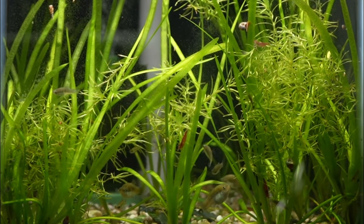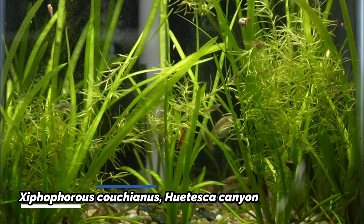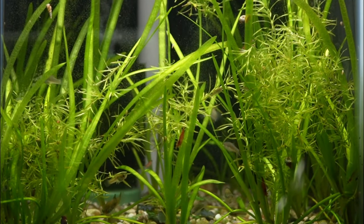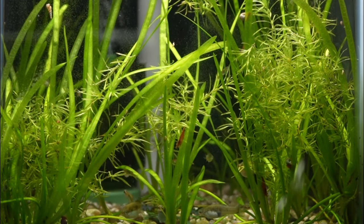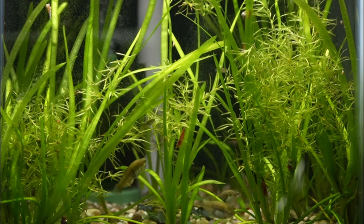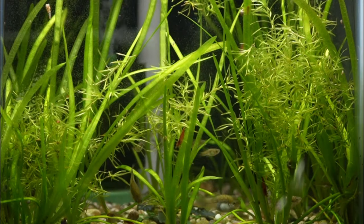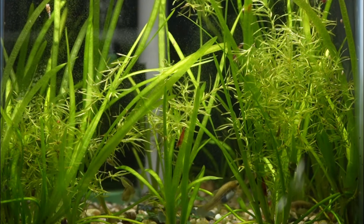The same situation occurred with these Xiphophorus couchianus as well — I was able to get a small group of fry to add to my existing colony. This is a wild type platy species that became extinct due to habitat destruction in its native Mexico. I already had a decent colony going, especially with some new fry this summer, but I'm really happy to add some younger fish to this group as well. It's a goal of mine to keep these wild type fish going, and any time I can add some fry I always take the opportunity to do so.